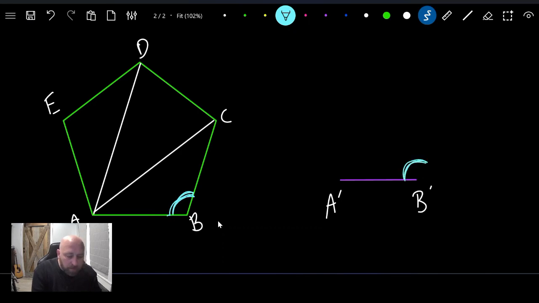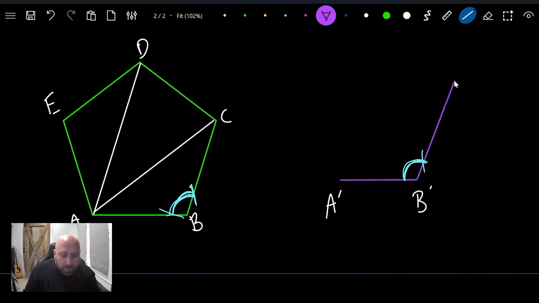So I'll make my little line, right? And then I'm going to take my compass and measure that, okay? And wherever it comes right here, let's say. Now what I would do is just draw a line. Let me draw a purple line here from B. Again, this is not going to be perfect. I can draw it all the way up. I don't have to stop, okay? I'm just going to draw it up because I don't know where to stop.